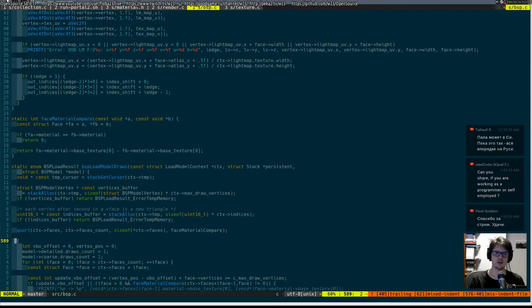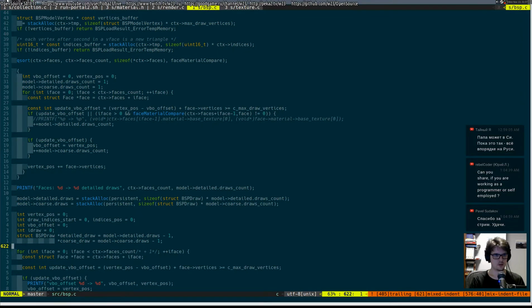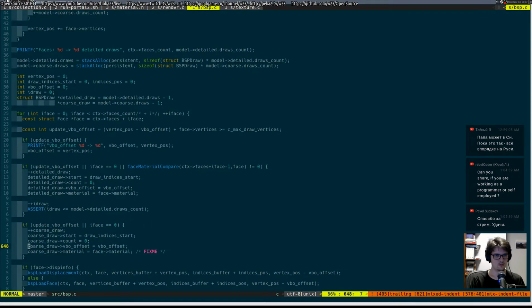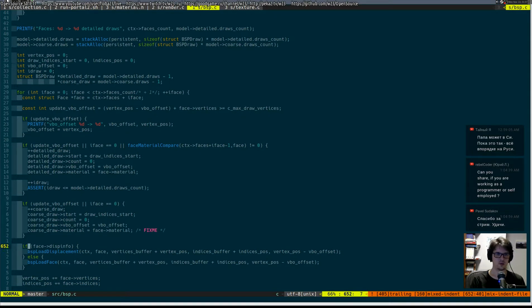But if I add other programs, it will break this assumption. Implicit assumption, I must say. But I could sort by material properly whenever I want. Still, sort by texture first and then by material, to ensure that materials are the same.